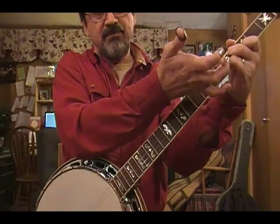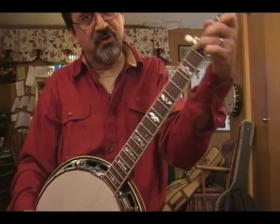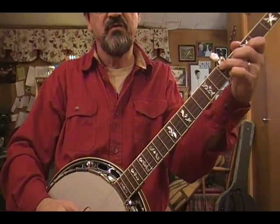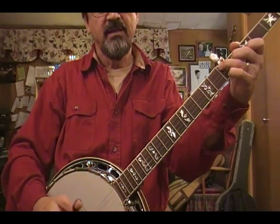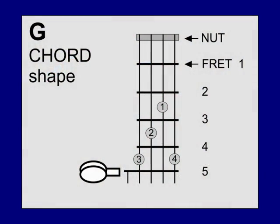Okay, so all three of those together. Now I'm going to take my pinky. I'm going to put it on the first string back to the fifth fret. That should match your open fifth string. Okay, so that's your whole G chord. Now, you might have already known this.